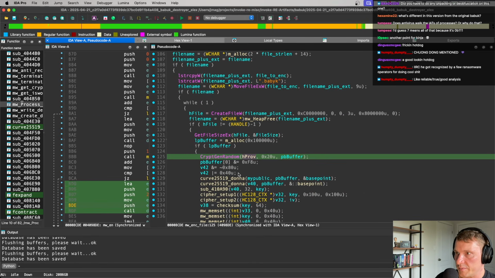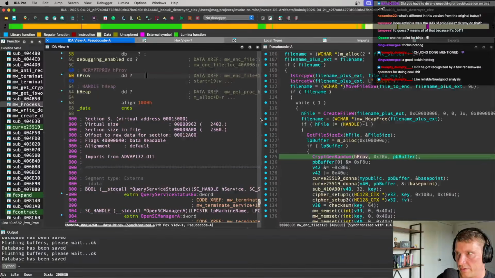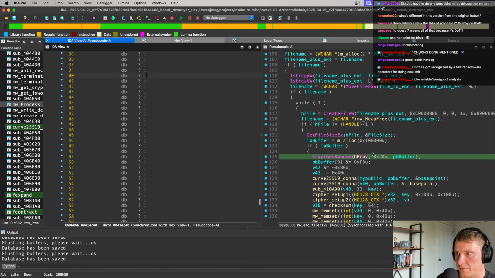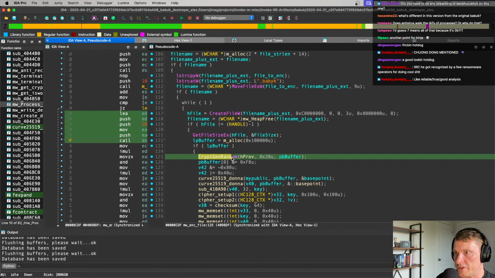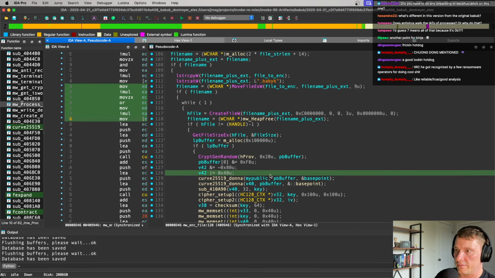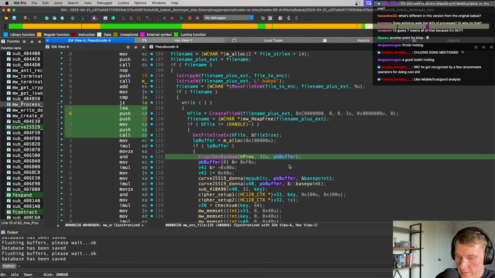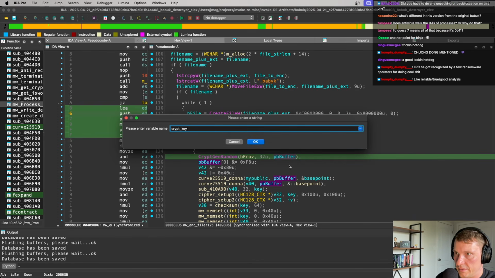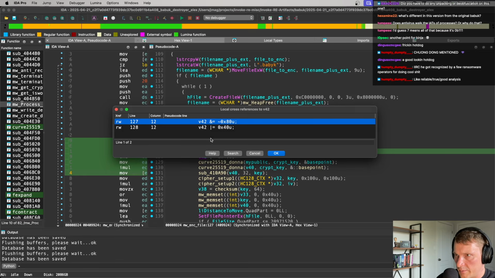And okay, so this is that crypto provider that was initialized earlier. That's that global that we were looking at, the RSA-AES crypto provider thing. The reason they're actually using that is to use CryptGenRandom, which is a securely random pseudo-random number generator from the Microsoft Windows API. And they're getting a 32-byte key. So this is going to be the crypt key. And then I'm not entirely sure why they're ANDing the first byte or these operations.